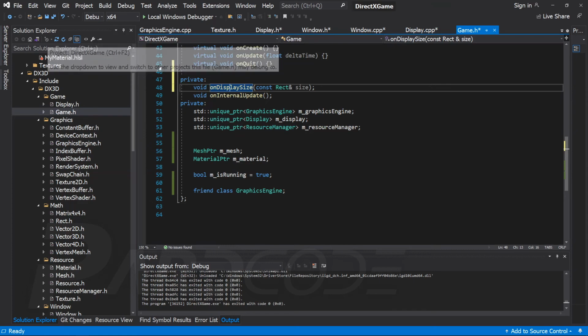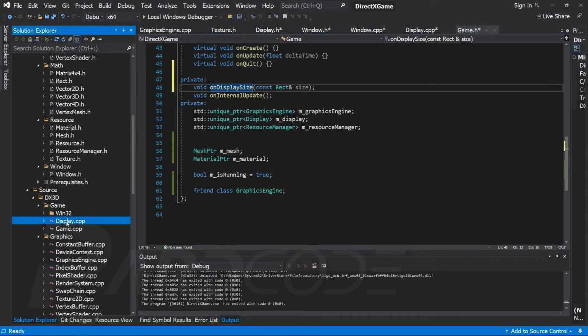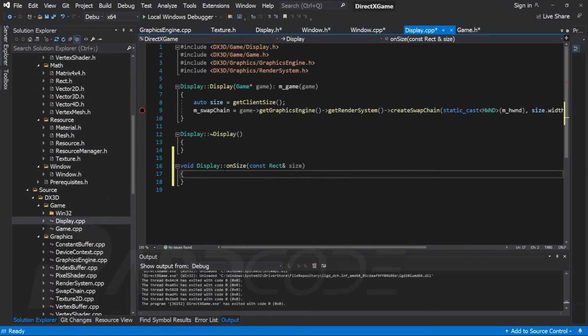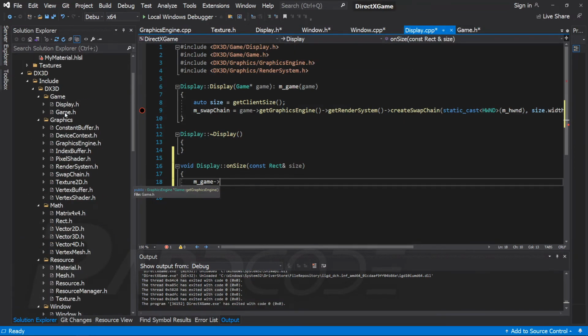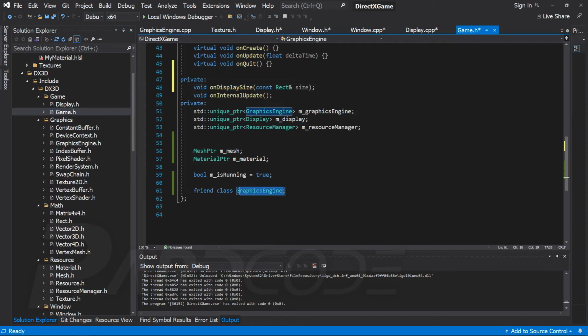At this point, let's come back to the onSize method of the display class and let's call the onDisplaySize method. Obviously, don't forget to make display a friend class of the game class.